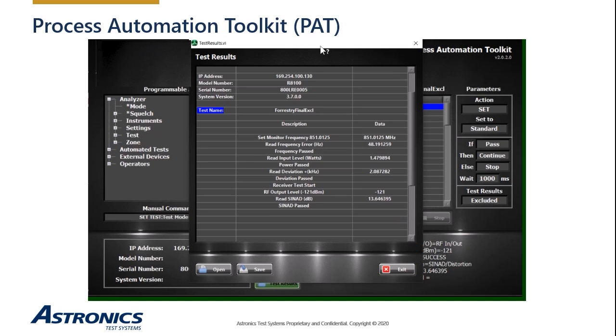Our frequency error was 48 Hz. Our RF output level, RF power level is 1.47 watts. Our deviation is 2.08 kHz. Deviation passed, power passed, frequency passed. Onto the receiver test, set the level at minus 121 dBm and look for 12 dB SINAD, and indeed it was 13 dB. We have reached the end of this presentation.